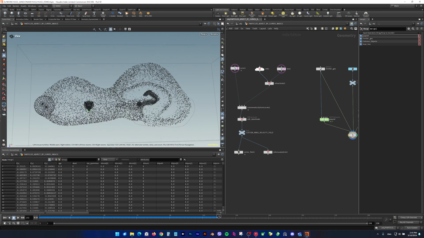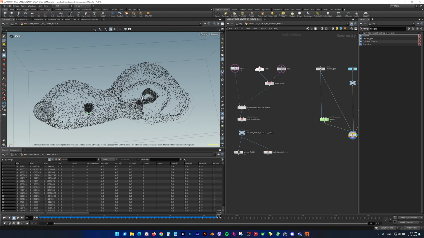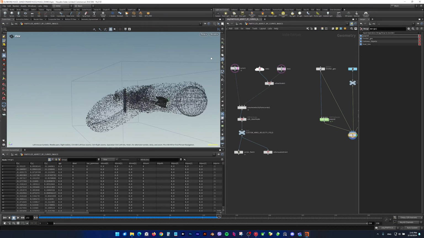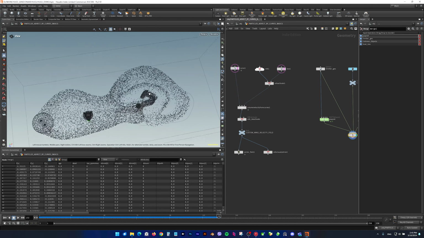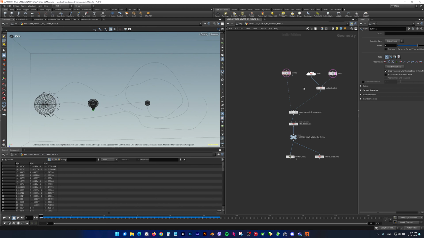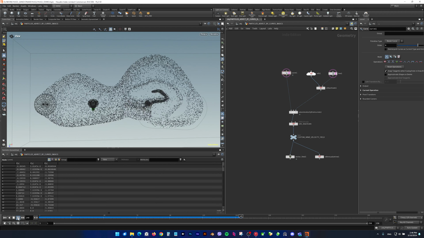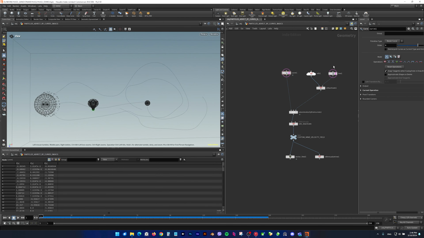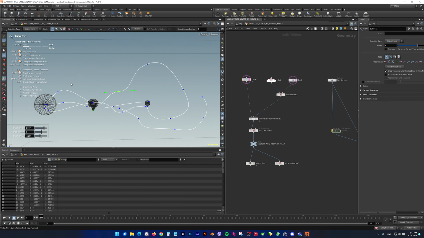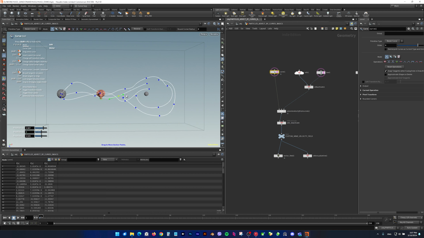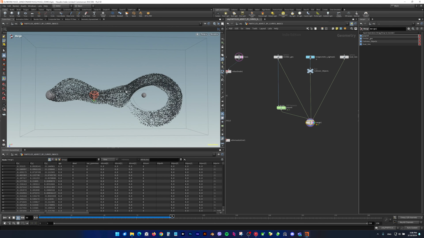Perfect. Now we can play with the curves and the settings so we can achieve the effect that we are aiming for. Now starts the creative process. If we're not happy with the flow that we have in our custom fields, we can either change the bounds as we did before, or you can change, of course, the curves themselves. Now when we have created a more appealing flow of the curves, we can start tweaking the behavior a little bit. Since the simulation is really fast, you can iterate a lot.